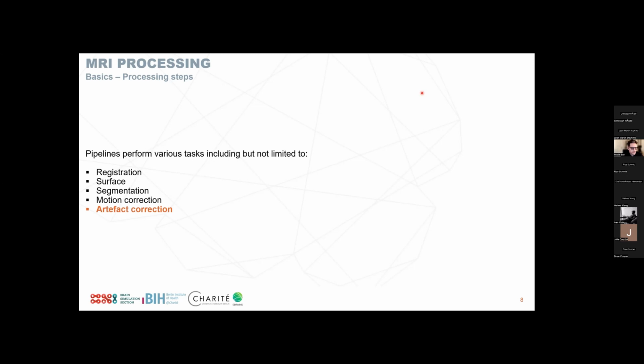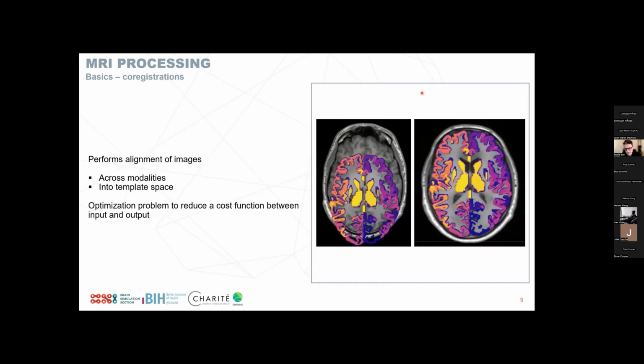Others are surface reconstruction and segmentation, which we also have a slide or two on to look into real quick. And then artifact correction, which is a broad term, which we will look at in more depth because of the lesion-specific artifacts that we deal with in our use case and in our pipeline. So there will be a little bit more detail on that and on different things.